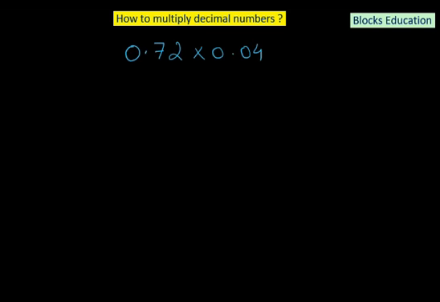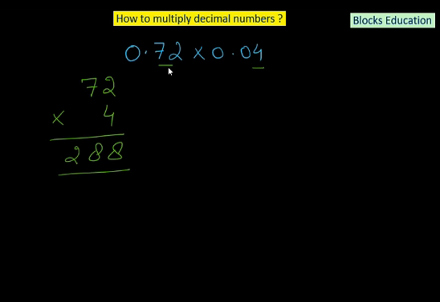Here we have another question, 0.72 multiplied by 0.04. As per rule number 1, let's multiply these two decimal numbers without the decimal point. So 72 multiplied by 4. Simply what we did, in fact, we just took out the decimal, so we are only multiplying the pure numbers. Here it is 72, here we have 4. So let's multiply them together. 4 twos are 8 and 4 sevens are 28. So we have 288.